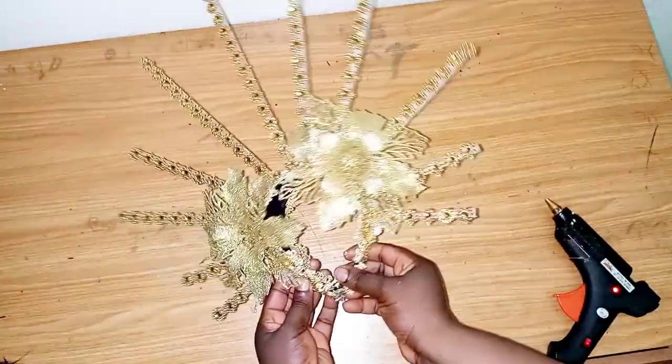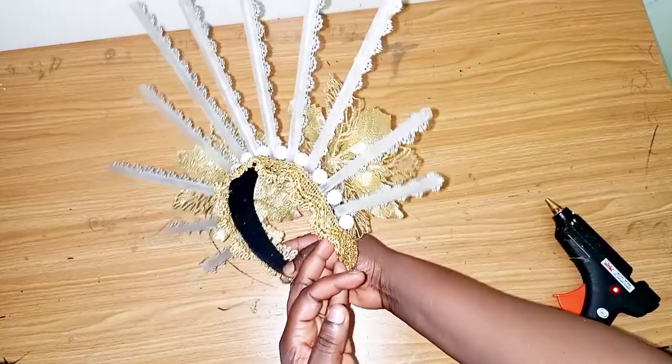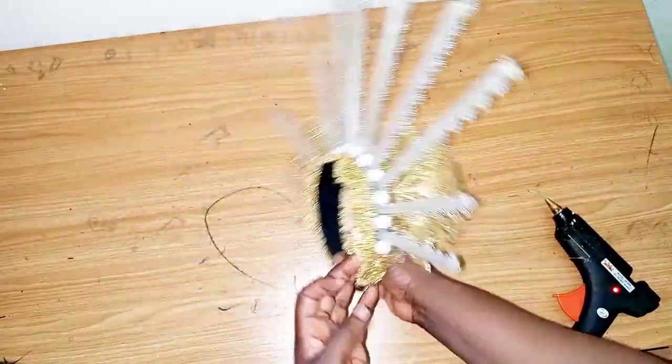So this is the final look. This is the back. And this is the front.